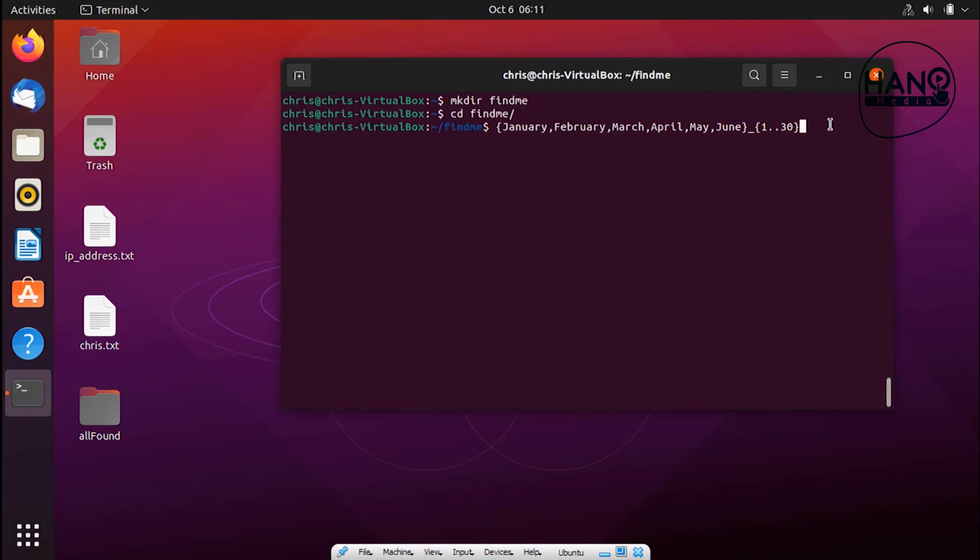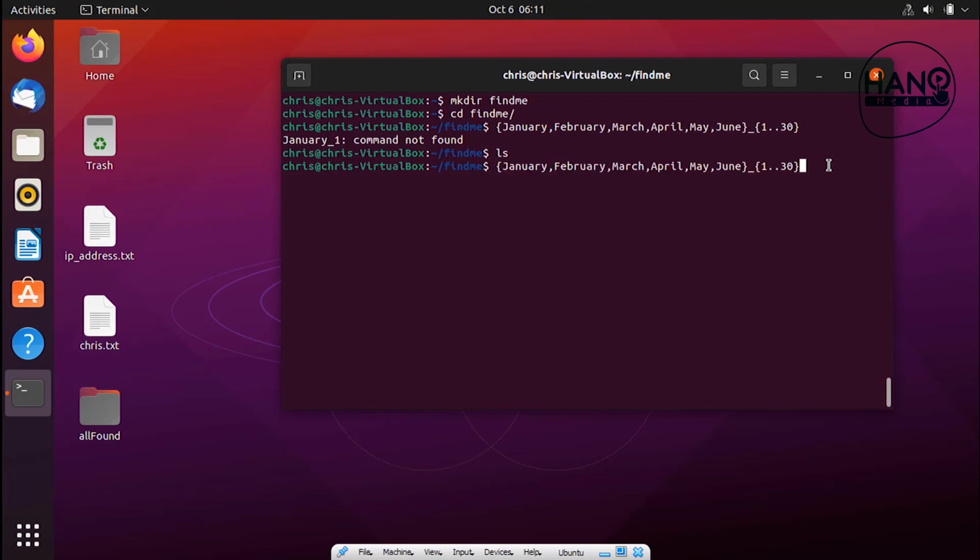This is the simple method that we can implement, and we will see that in a moment. Let me press enter. You can see it didn't find anything. Let's see why it failed.